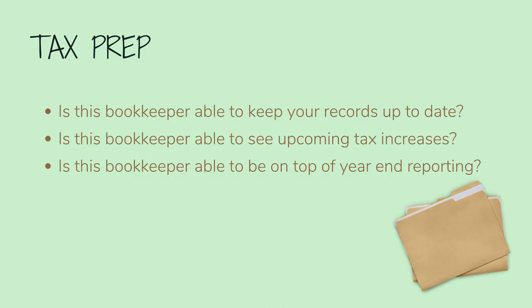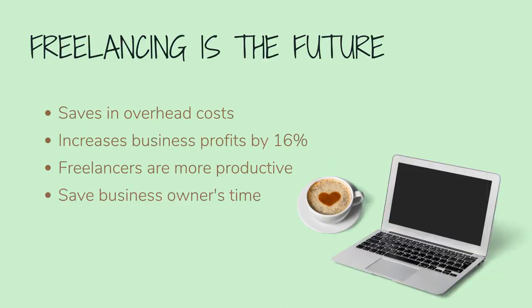A great bookkeeping solution will warn you about red flags that might arise in terms of unforeseen tax burdens. When your business is growing, you may not be taking into account that you will be paying higher taxes and/or heading into a new tax bracket. Your bookkeeping solution should be able to see that far ahead and help you plan wisely so that you are ready to meet growing pains and keep the finances under control.